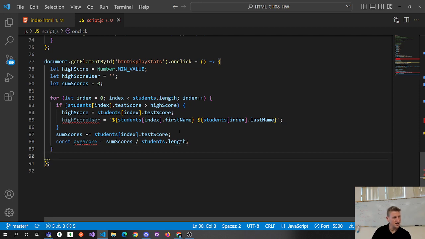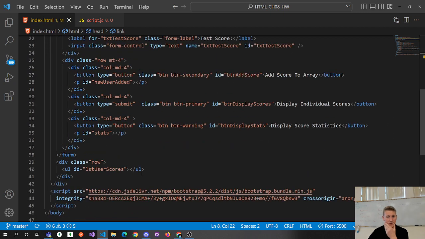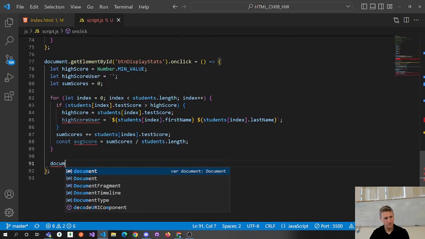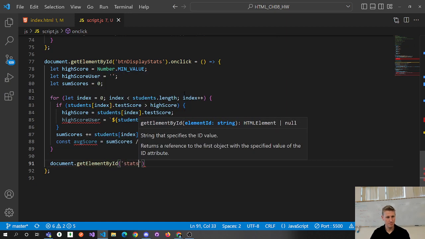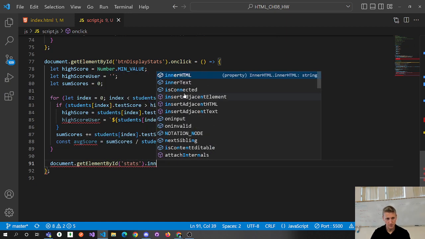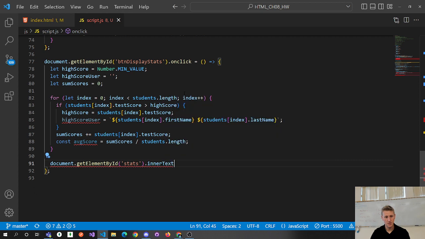And then let's get our output. The output, I think, is just in a paragraph called stats. Let's say the high, let's see.